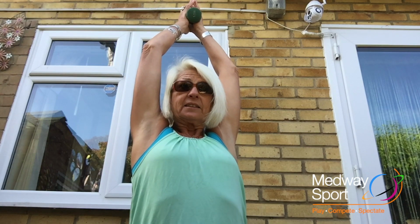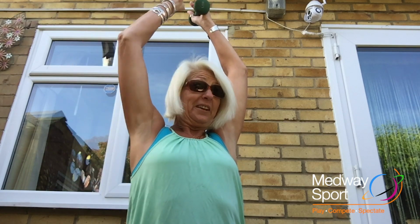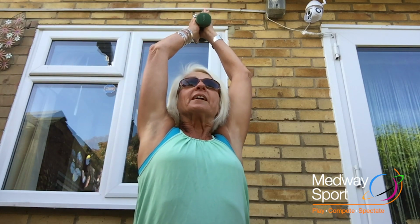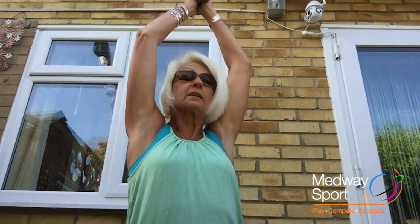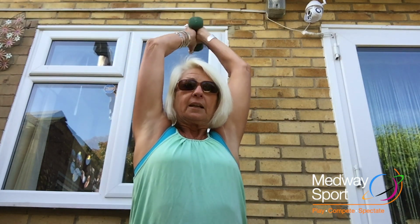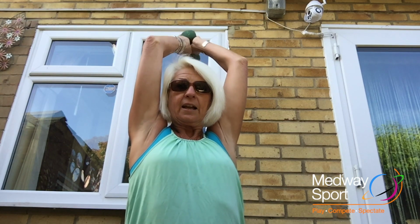So stand nice and tall, tummy in. You can still put your tummy in if you've gone down like me. Chin up, start dropping your chin. Everything else is going to come forward with it. So chin up, look forward. We're just going to bend and straighten. Try and take the weight right down to the middle of your shoulder blades. Then back nice and straight.